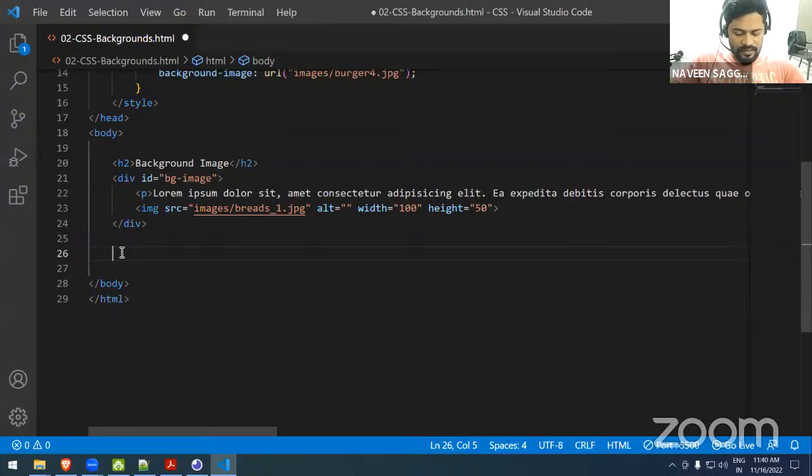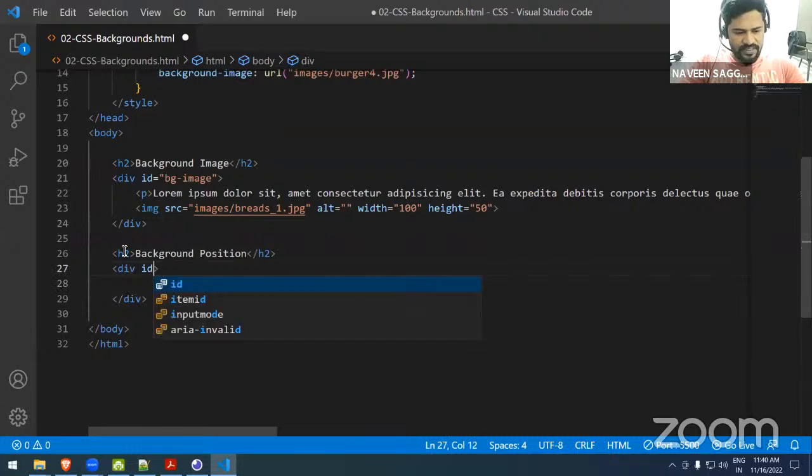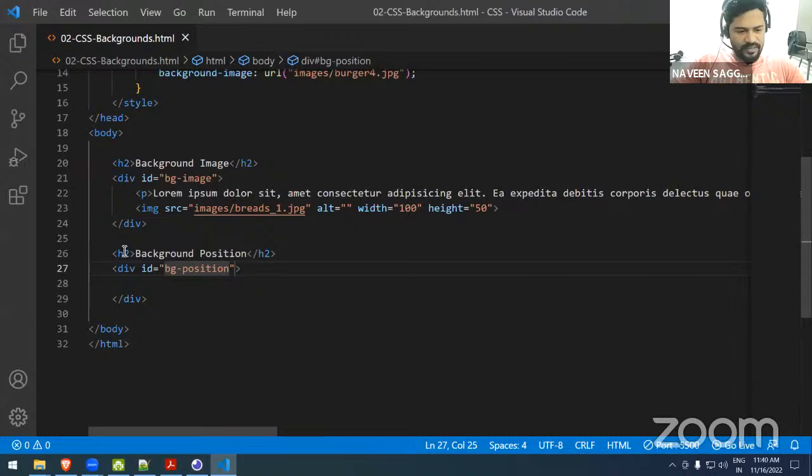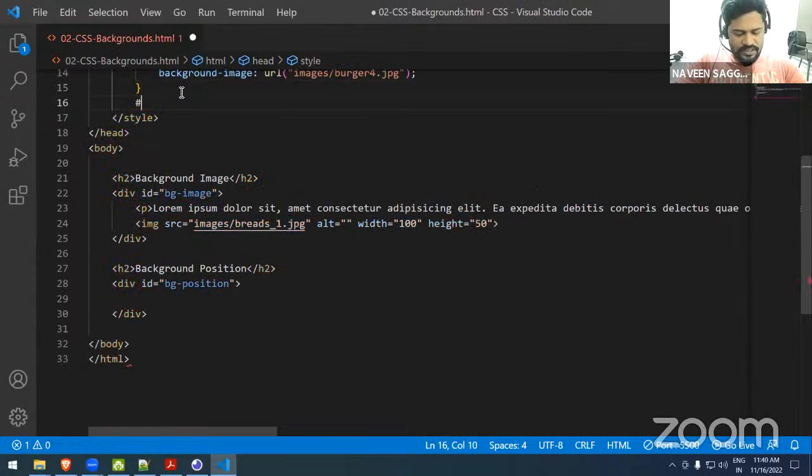You see, H2, background position. I just take one division with an ID bg hyphen position. I just take one division, no text. So hash bg hyphen position.